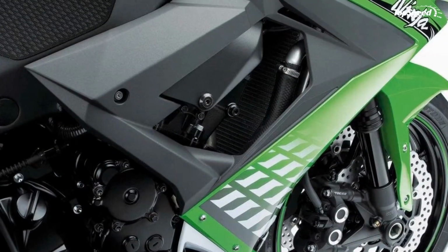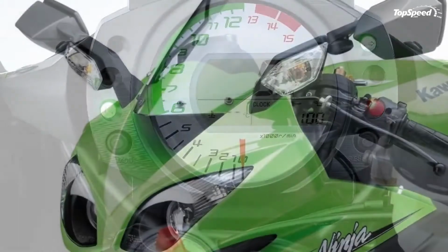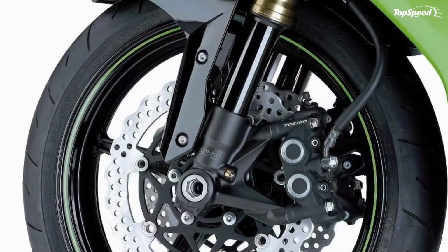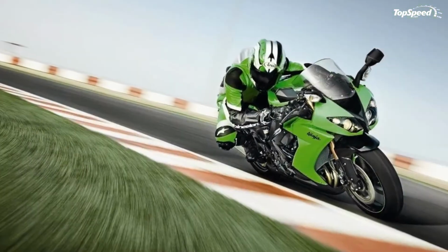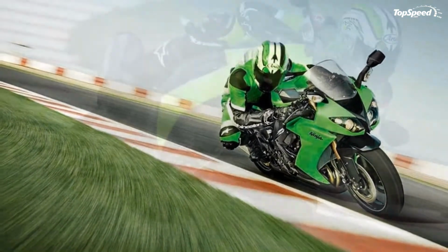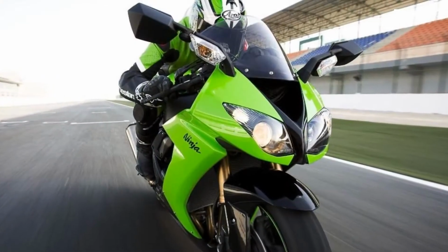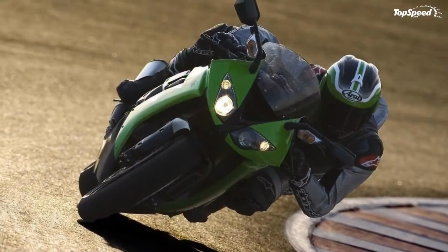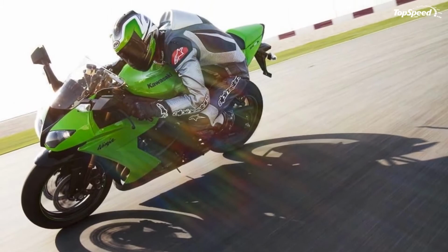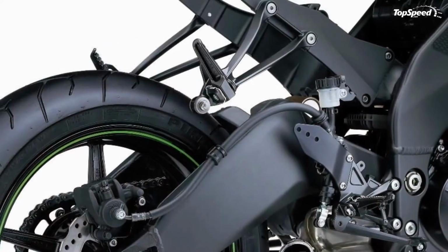The instrumentation is highlighted by an LED backlit bar graph tachometer set above a multi-featured LCD info screen with numerous sections and data panels. A wide range of information is presented, including vehicle speed, odometer, dual trip meters, fuel consumption, power mode and SKTRC level, low fuel, water temperature and much more. For track use, the LCD display can be set to race mode, which moves the gear display to the center of the screen. The ZX-10R's ergonomics are designed for optimum comfort and control.